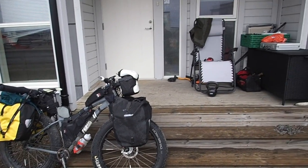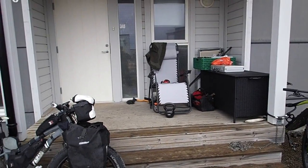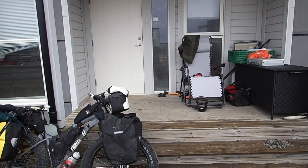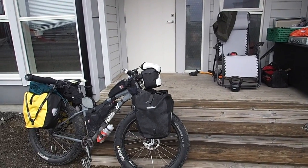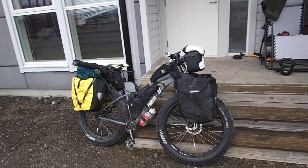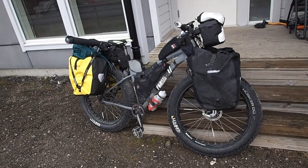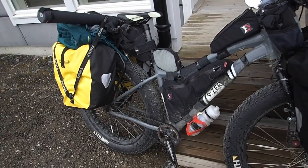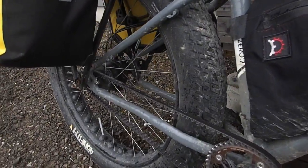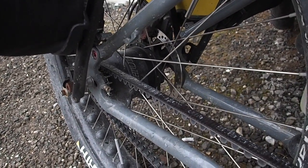Okay, so this is the messy outside of my apartment. I just live in a small apartment since I'm a student. And this is my bike touring fat bike. It's a 907 steel frame, I guess. But I have belt drive and the Rohloff speed hub, 14 gear.